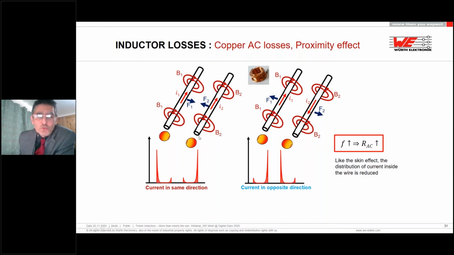So this is a mutual impact. This wire will affect this one and vice versa. Depending on the direction of current, that reduction or impact on current density could be in the center, in between, or on the outside. But I don't care. It just means to me that my wire has got more resistance to AC now. It's got less current density. It's not allowing current to flow through. It's more resistive.